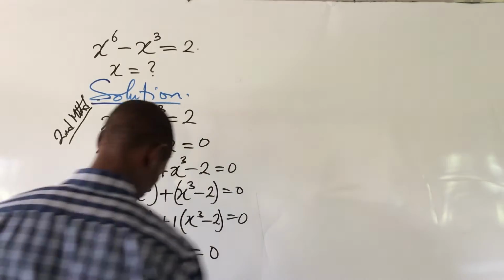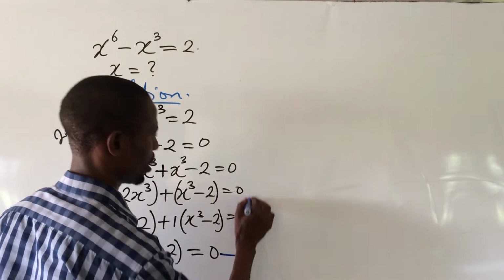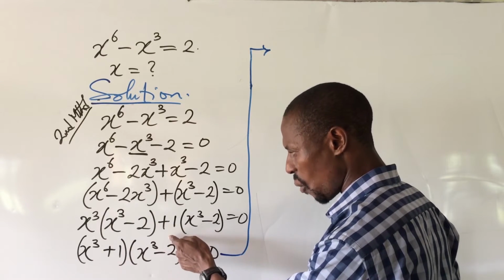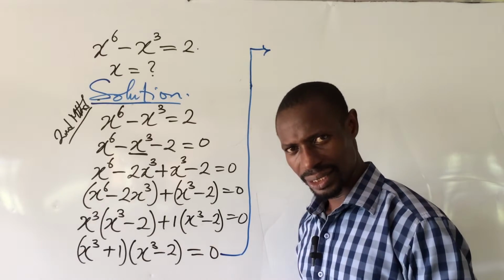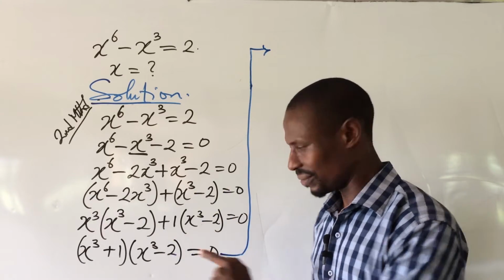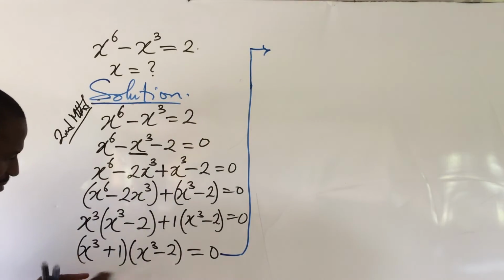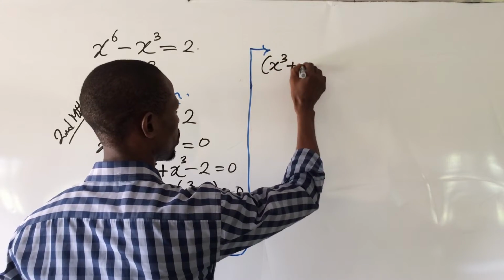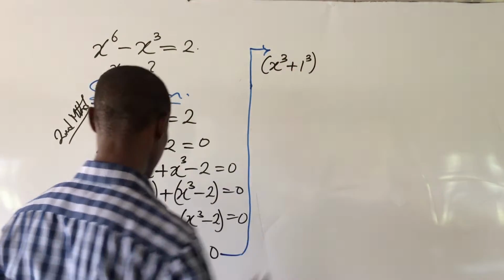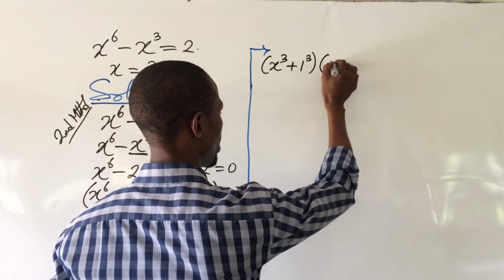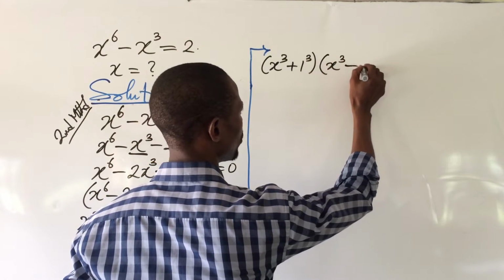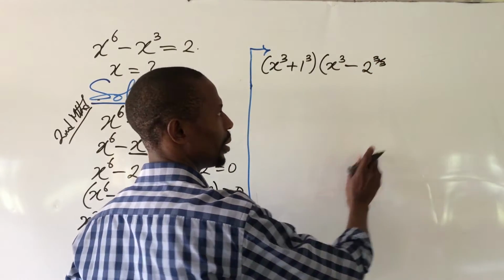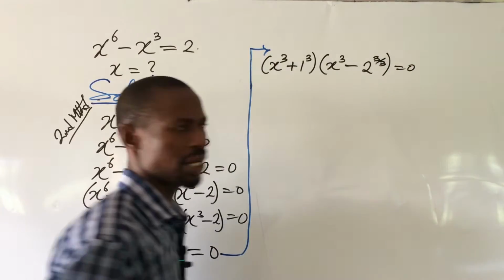Okay, from here, let's proceed first. If we take, we can raise this to power 3. We can equally raise this to power 3 all over 3, to bring out 2 to power 3 from here. In other words, we can rewrite every expression here as x to the power of 3 plus 1 to the power of 3 close bracket. Then this other side we have here x to the power of 3 then minus 2 all to the power of 3 all over 3, close bracket, equal to 0.